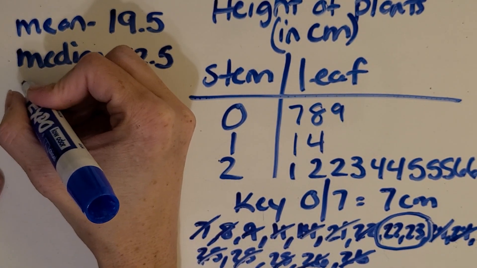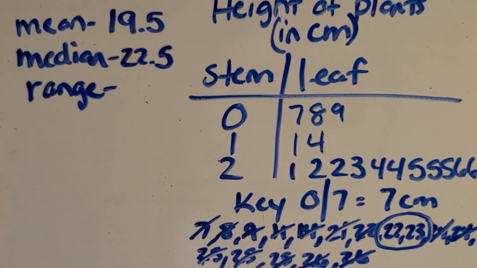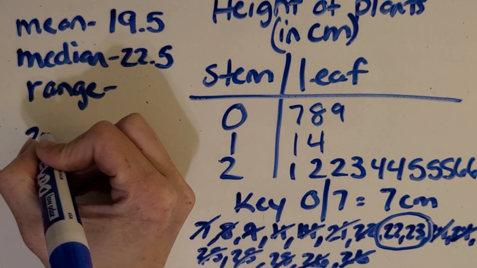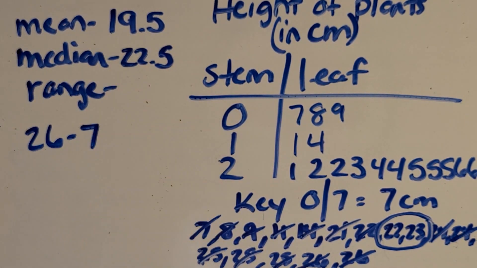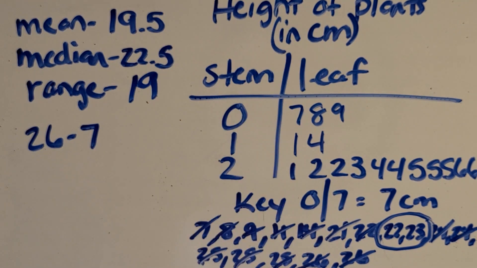And I'm skipping mode for now, because I'm going to use it in this game that we're about to play. But I do want you to find the range real quick. What is the range of this data? So the difference between the greatest height and the least height. I bet you're thinking that there's the greatest, there's the least. And so what is the range? You got it. 19. Great job.